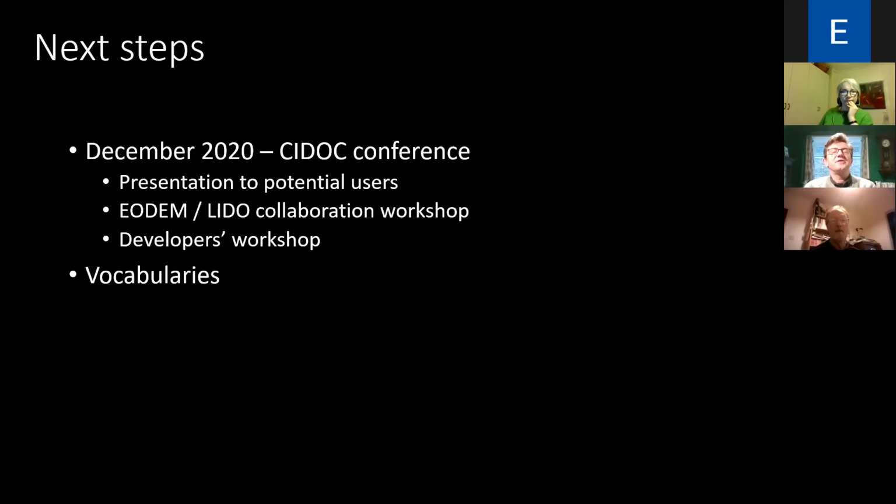Now, after this week, the LIDO data structure relies upon descriptive terms to indicate what information particular areas of the data hold, and these rely upon controlled vocabularies, and we need to agree which particular terms we will use for our EODEM record. LIDO has its own vocabulary, LIDO terminology, and the LIDO working group has already added several draft terms for us as candidate terms, particularly for types of events. But we also need to add some more general terms, particularly relating to object environmental requirements. And so we're currently drawing up candidate terms to submit to the Getty's AAT.